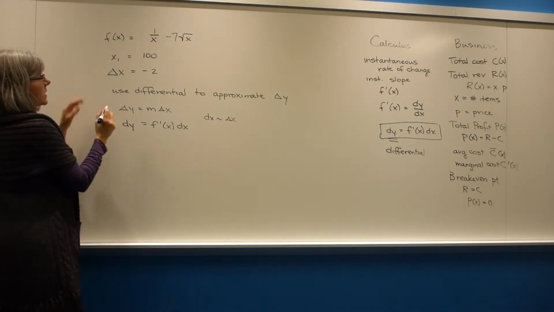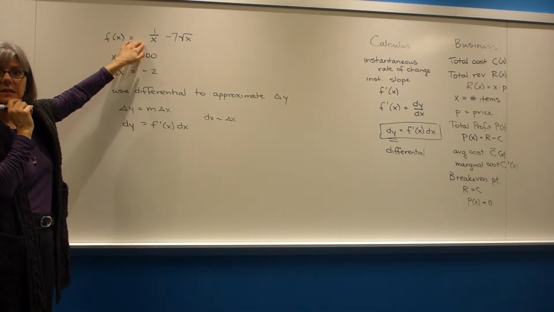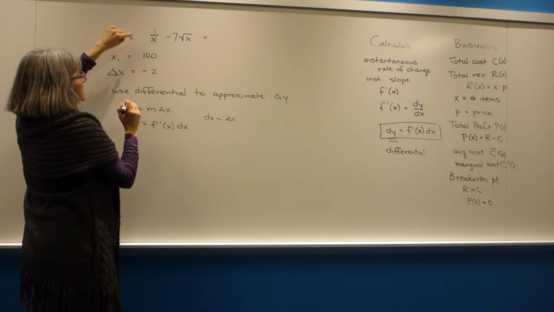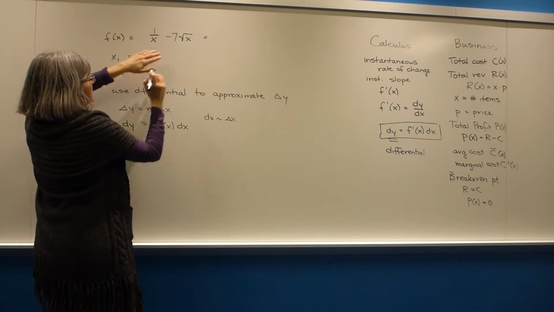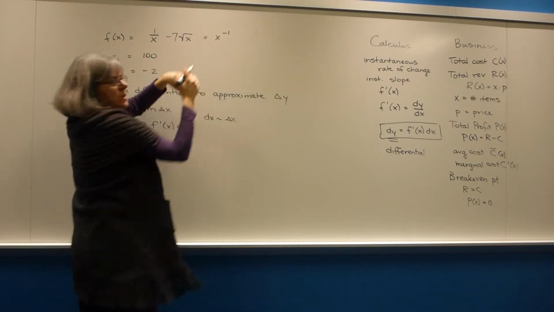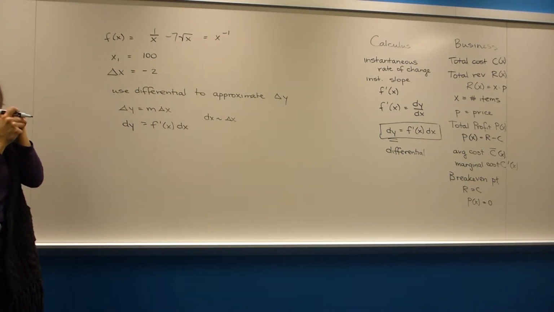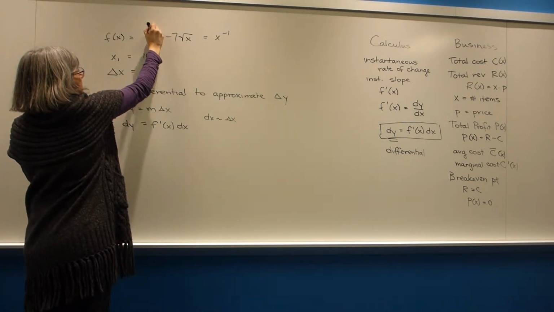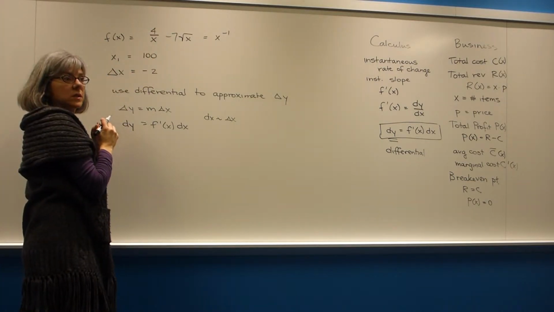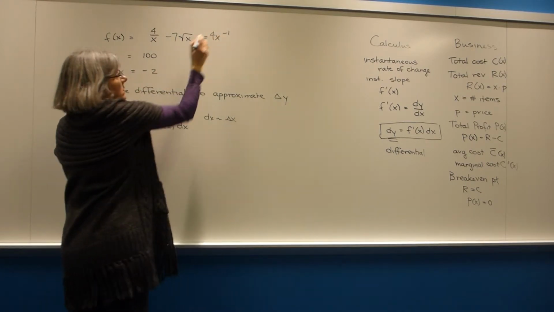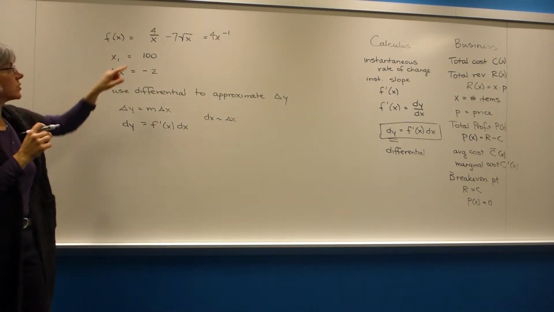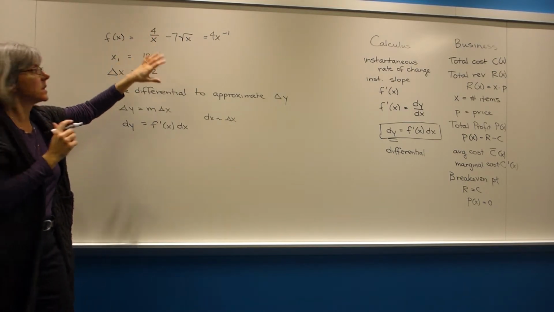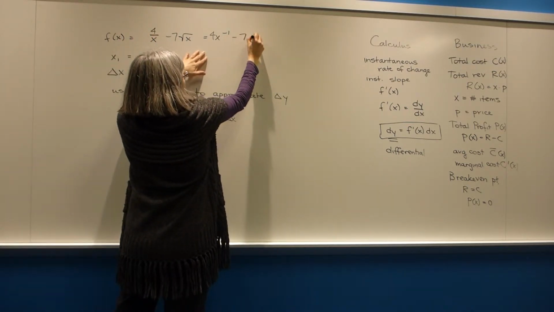Okay, so is this ready to do the derivative as it stands? No. So let's go ahead and rewrite that. Yeah. So x to the minus 1. I was just thinking about making it harder, but I didn't. x to the minus 1. If there had been, can we make this a 4 up here? Make that a 4. So just whatever's in the denominator, you're only moving the x. All the numbers stay where they are. Minus 7x to the 1/2.